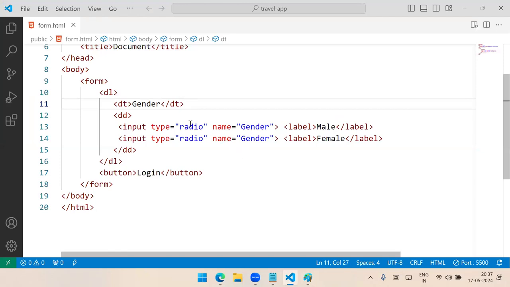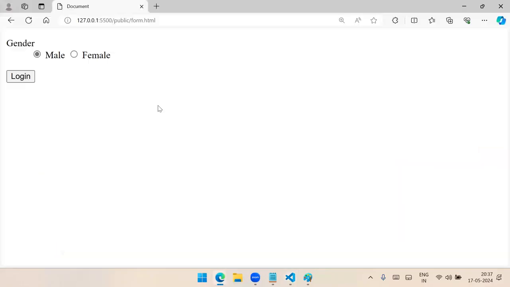One radio I will always keep checked, which means one radio is always selected. Now I select female, it will be selected. I select male, it will deselect female. If I selected female and refresh, male will be selected. There is no chance that you can skip.